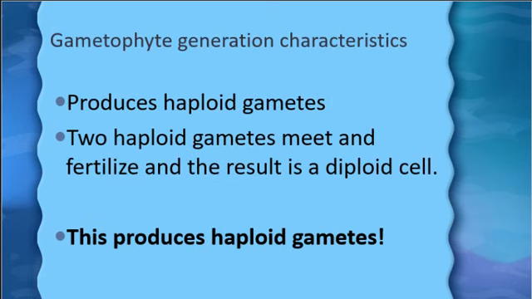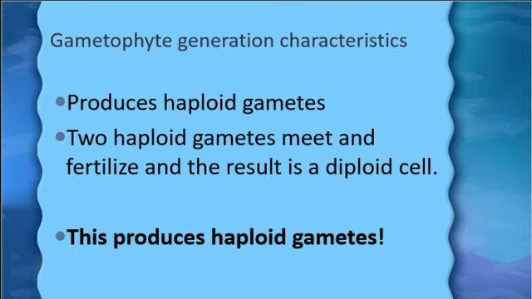We can see here the gametophyte generation, you're going to write this down, the gametophyte generation characteristics. They produce haploid gametes, that's the bottom line. Two haploid gametes meet to fertilize and result in a diploid cell. That would be, of course, sexual reproduction. So I think what you're going to write down for gametophyte generation is produces haploid gametes. If something's haploid, that means it only has half of the genetic information needed for the organism. And if that's the case, it needs to get the other half from somewhere, right? That's how you know that this is the version of sexual reproduction versus asexual reproduction. All right, so that's called the gametophyte, makes a gamete.